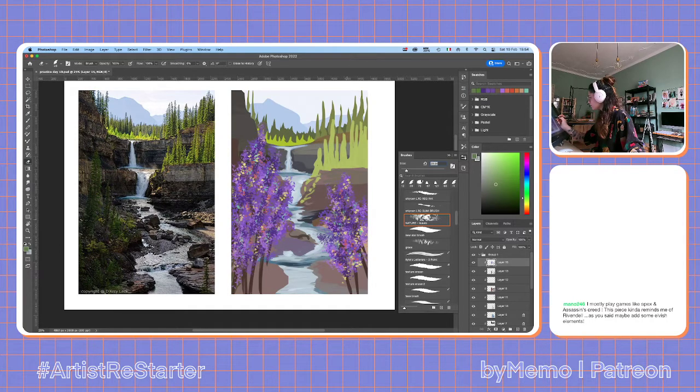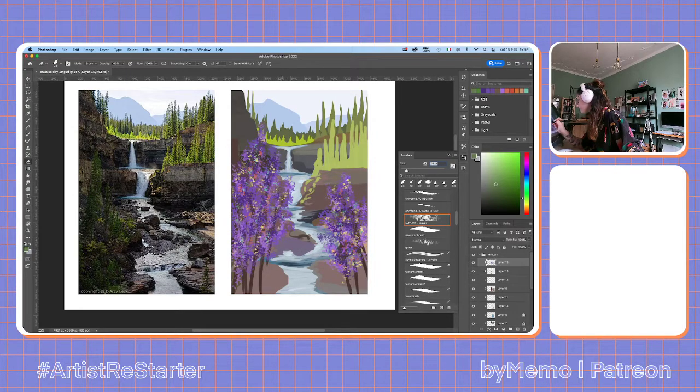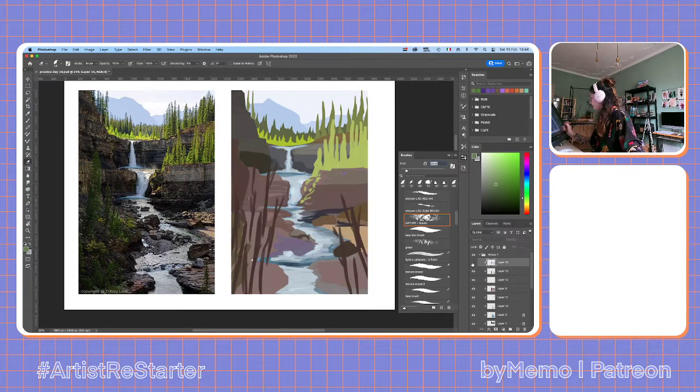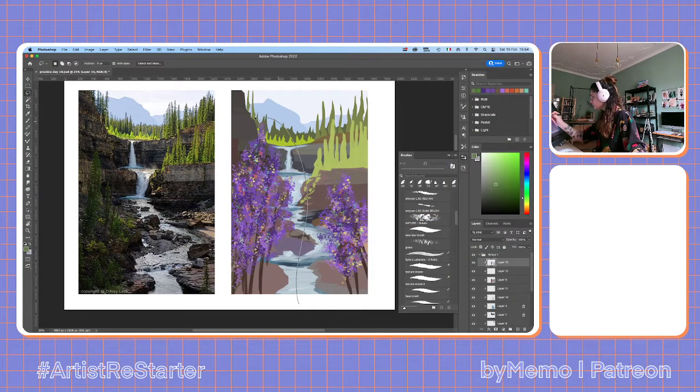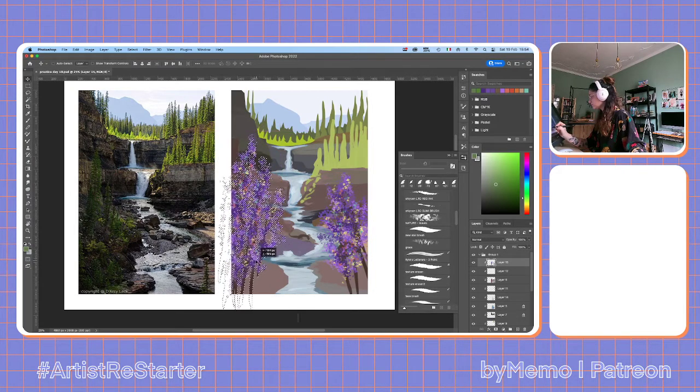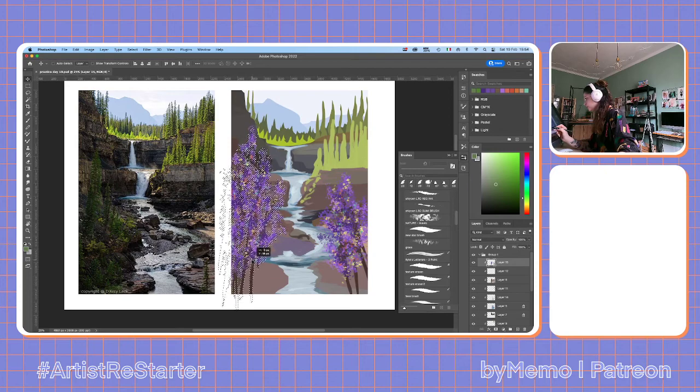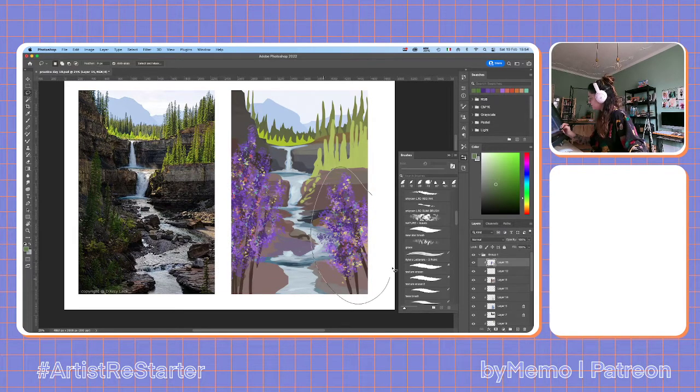I think I have too much foliage, so I'm just going to quickly erase some of it. Okay, merging these two. I want to put it a little bit more to the side, otherwise you can't really see anything. Okay.